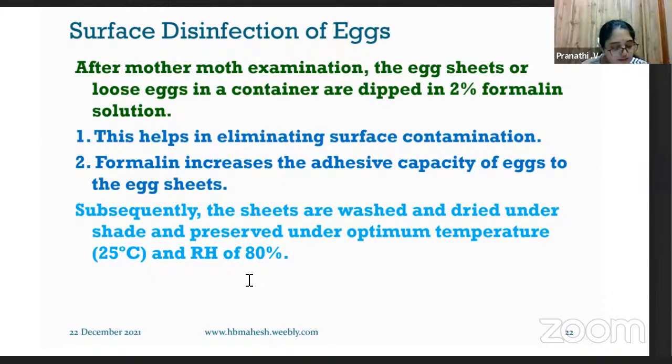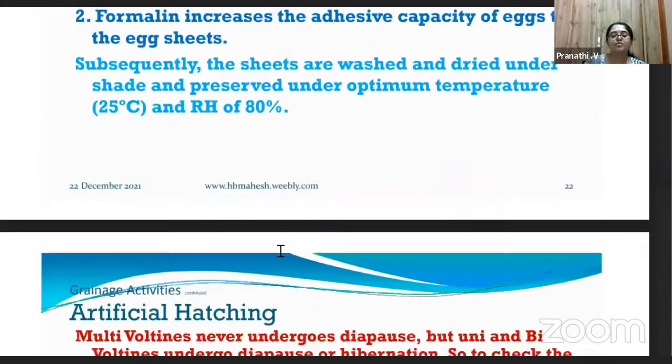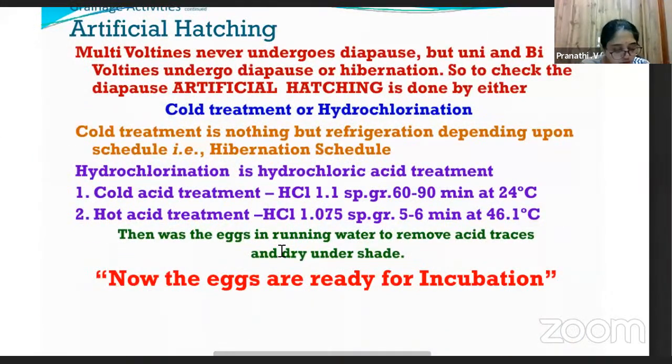In early November and December, that is early winter, eggs enter the pre-termination of diapause. High temperature should be avoided, and eggs produced in the autumn for rearing in the next spring are known as autumn eggs. They are to be hatched in the following spring. And you need acid treatment to treat the eggs for breaking the diapause. And dilute HCl of a specific gravity is prepared for treating the eggs. So this is all about hibernation and egg preservation.